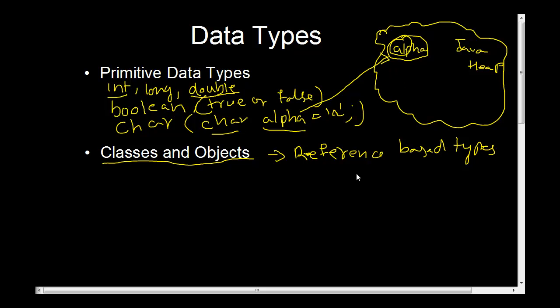While the reference-based data types - let's create a new data type called table. So let's imagine there is a user-defined class called table. We create table A equals new table. So over here, table is a class or a programmer-defined data type. We created a variable called A of type table and we instantiated it by saying new table. New is a keyword which you use to create a new object of that type. So in this case, A is a reference, and that reference is going to point somewhere on Java heap where the table object resides.